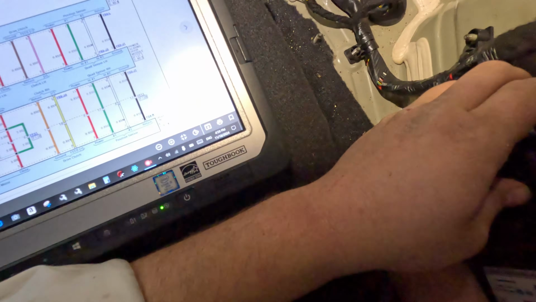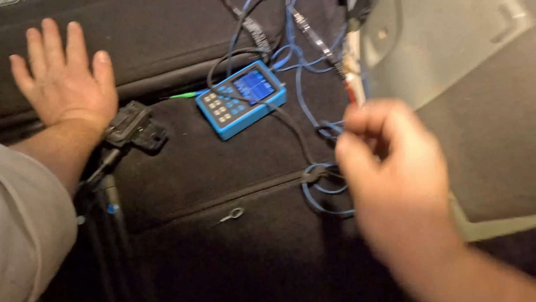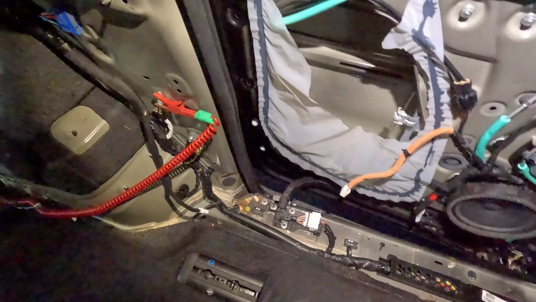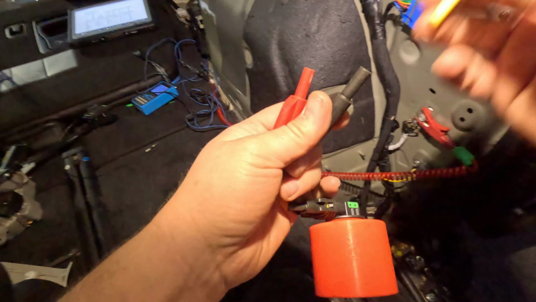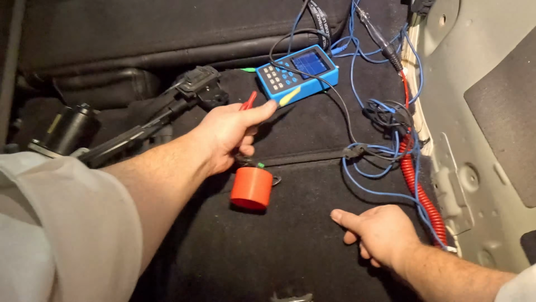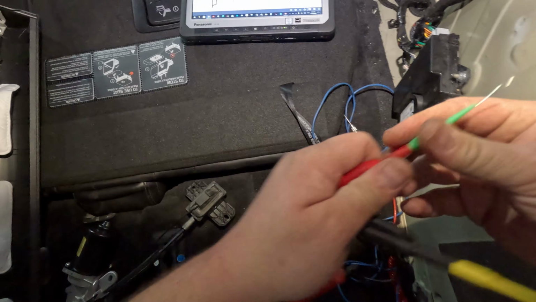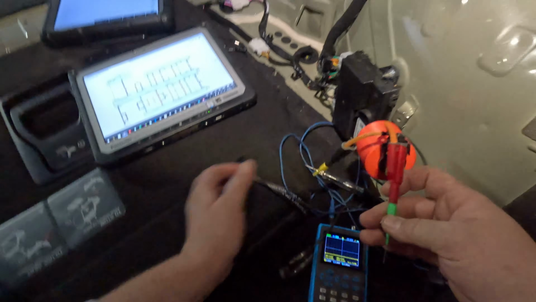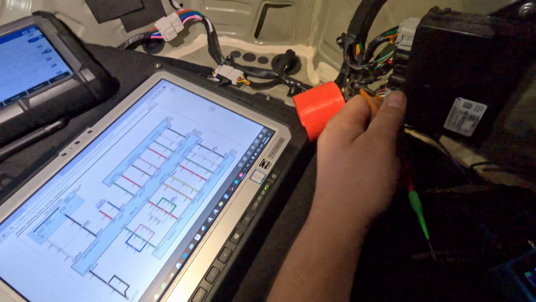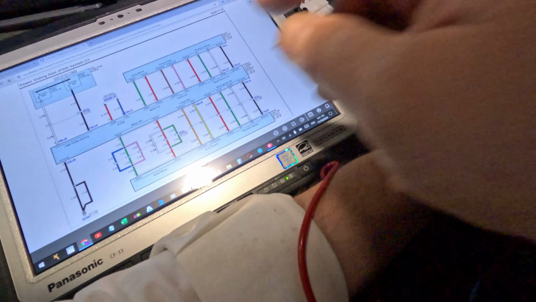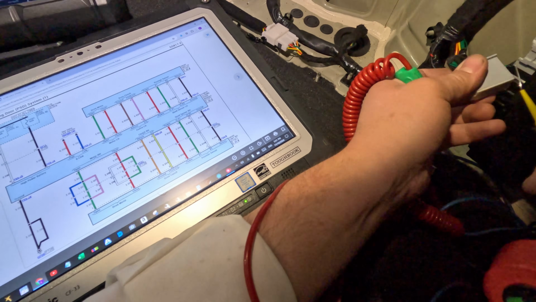That's this one. So let me just check. I'm gonna take a test light and just put it across there, the power and the ground. Got this test light right here. This is 4 amps. So we should have power across this. One's on, let's see. So this is pin 7. Pin 7 on J4 is a power, right?